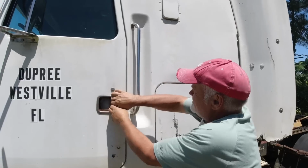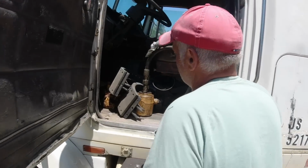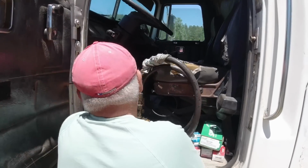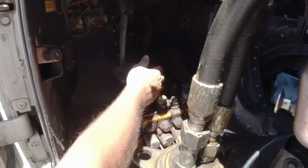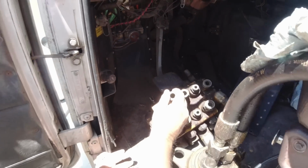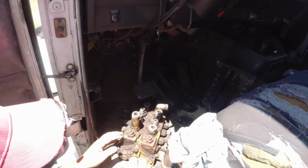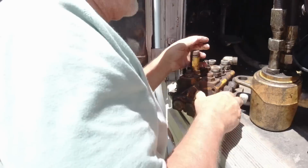Oh, well, great. He locked it. There you have it. He indeed left the valve bank. This is what we're going to be putting on. That's the turn motor for the grapple. This is the valve bank. He took it off because he was going to reseal it, and after years, hope you got your wire brush. I don't know if I got one in the truck or not. We'll look and see.